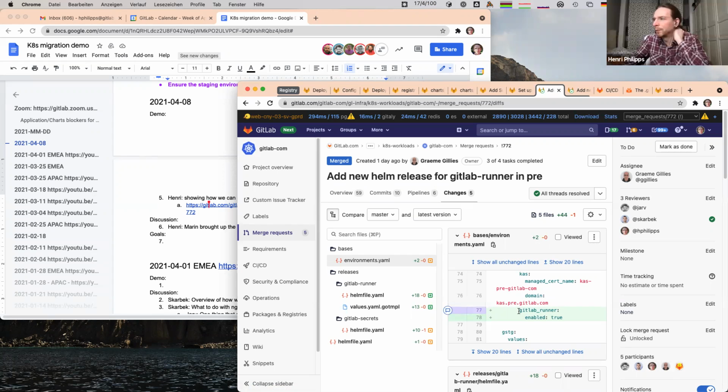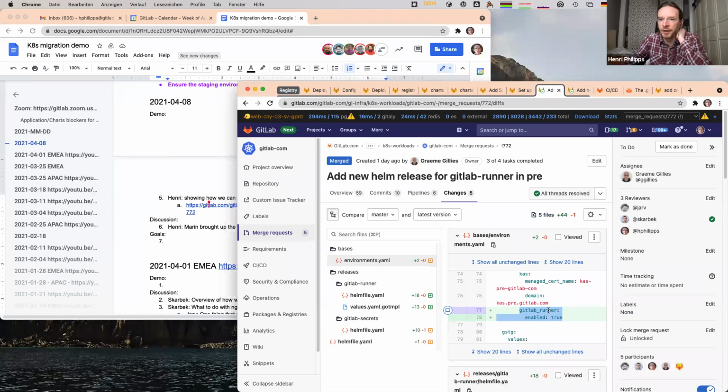I think from what I understand is that you just need to go to the environment that you want to enable runners in and set the GitLab runner enable true setting. I think what Graham did is that he is getting the secret needed to access the runner out of our chef fold.